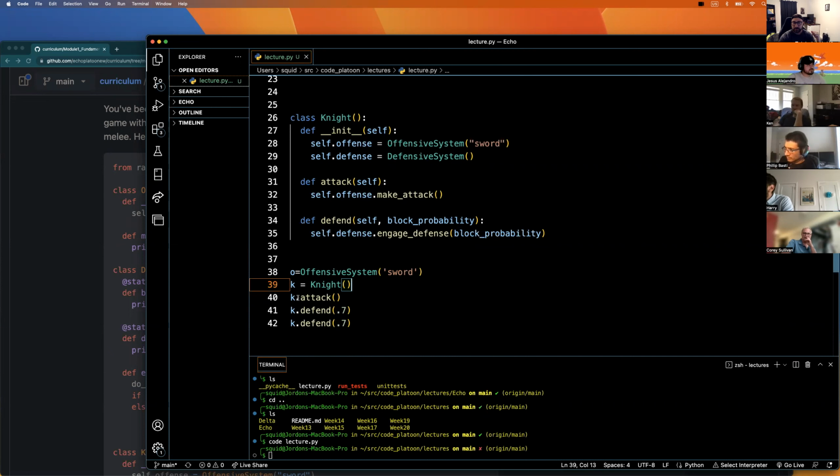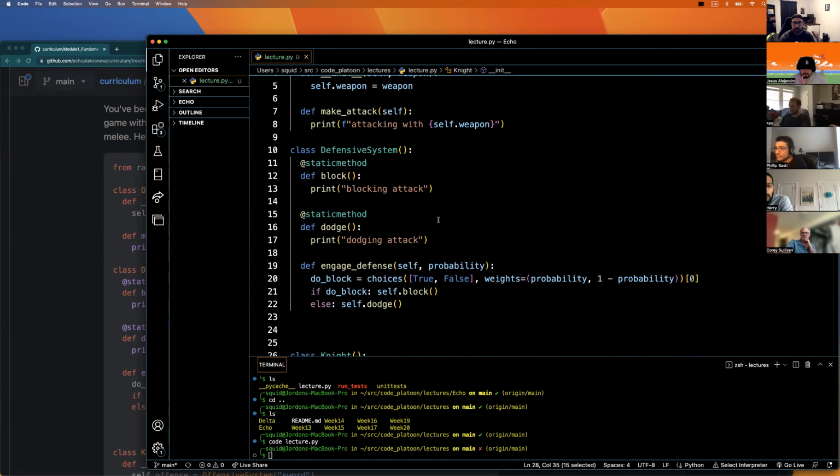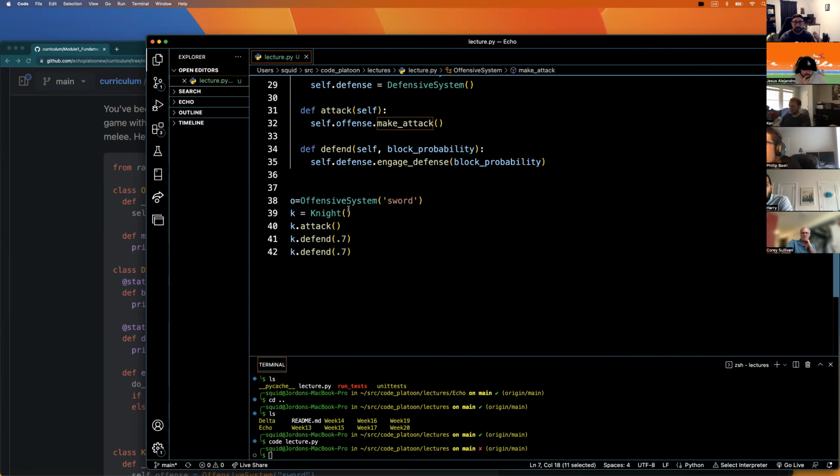Knight.attack, when invoked, is going to reference this attack function. It's going to look at itself, look at the offense variable, and then call make attack. When we look up here, we ask, where does this make attack come from? Well, that's from the offensive system class we've got up here. And there it is, make attack. We didn't make this up.